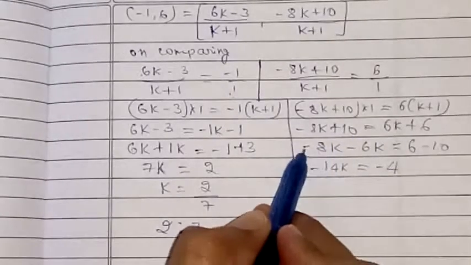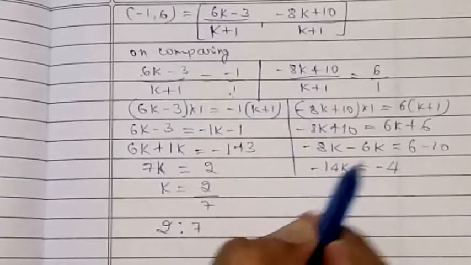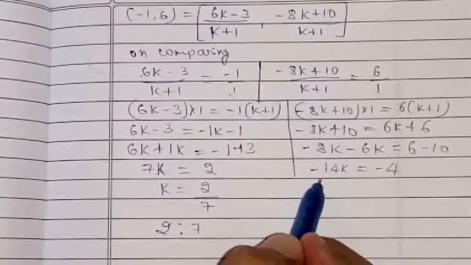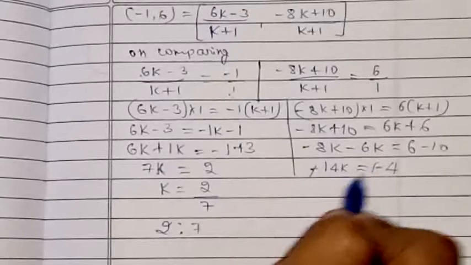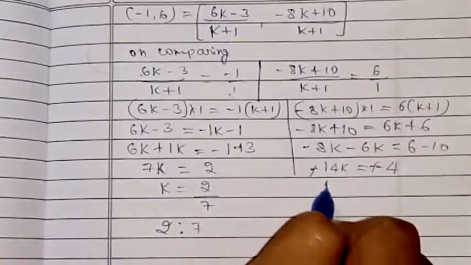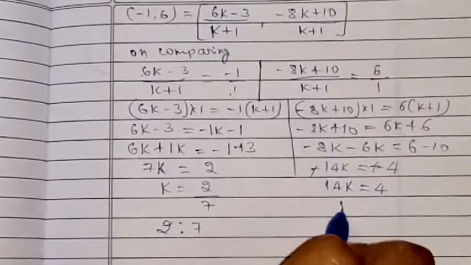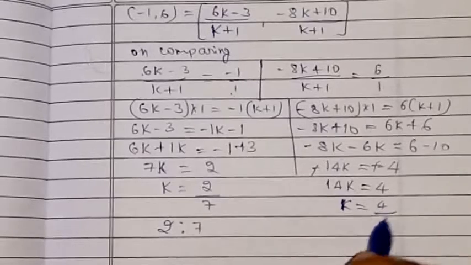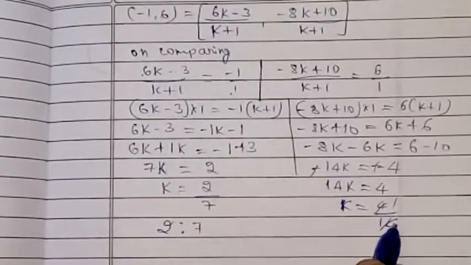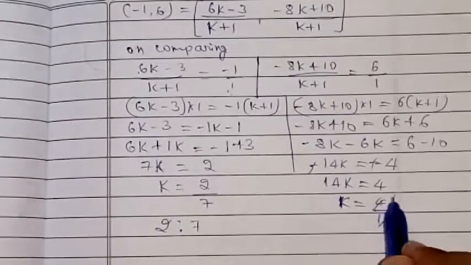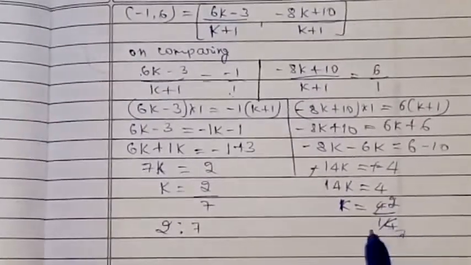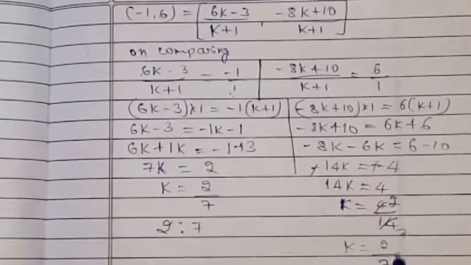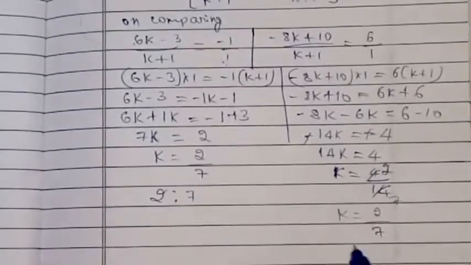Here also sign of the biggest number is minus 14k. Here also sign of the biggest number is 10, the sign is minus. So therefore minus 14k is equals to minus 4, so minus minus get cancelled. Right? So therefore the remaining is 14k is equals to 4, nothing but 14k is equals to 4 by 14. Sorry, 4 ones are, you can't. So 2 2s are, 2 7s are. So the answer is k is equals to 2 by 7. So nothing but 2:7.